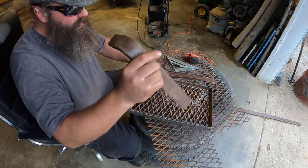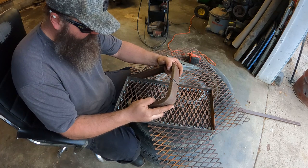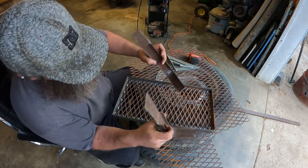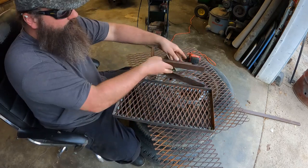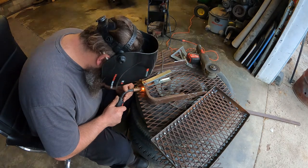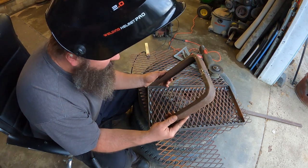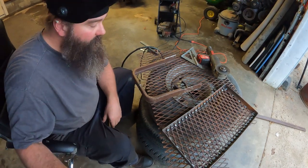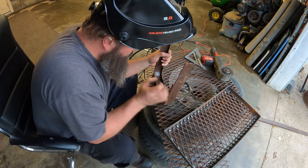Okay, excess trimmed. See how far off we are now. Yeah, just going to clean that up, weld that back together. I don't know if I should put a little strip in there to gusset it. Probably wouldn't hurt. I don't see why that wouldn't work just fine, honestly. These legs are turning out to be a lot more work than I thought they'd be. But pretty sturdy, I feel like.